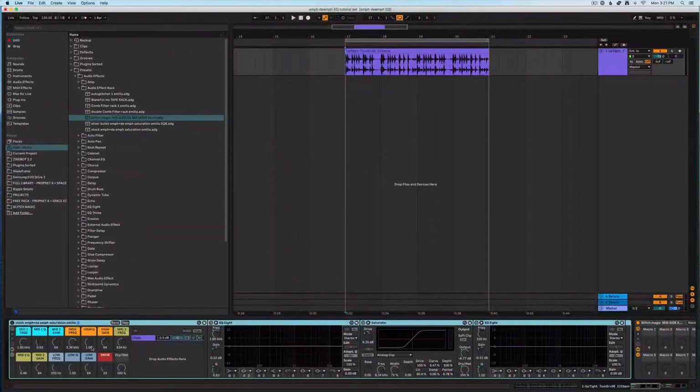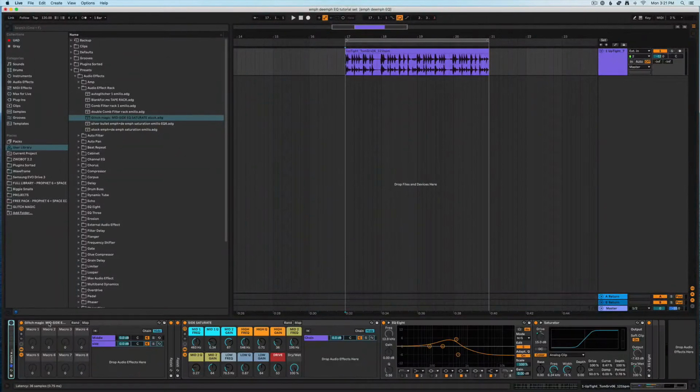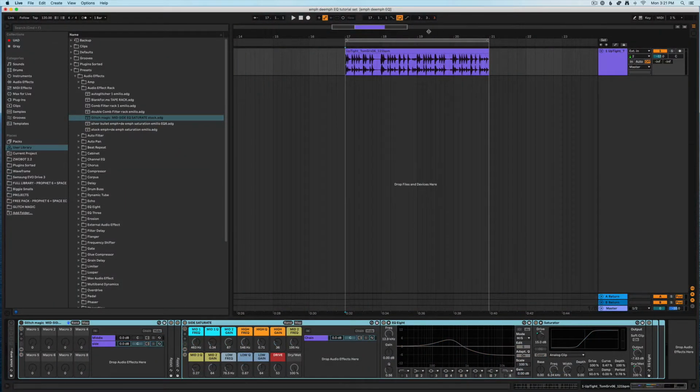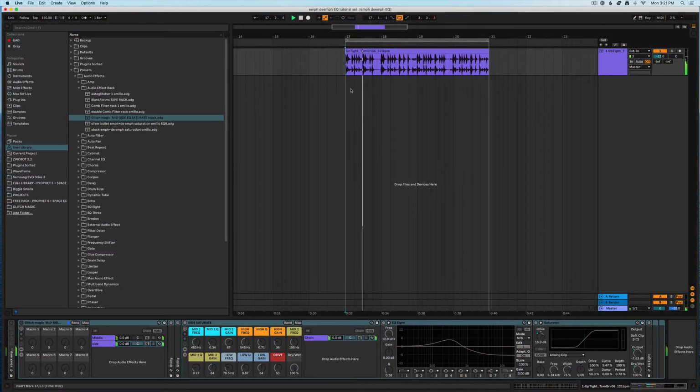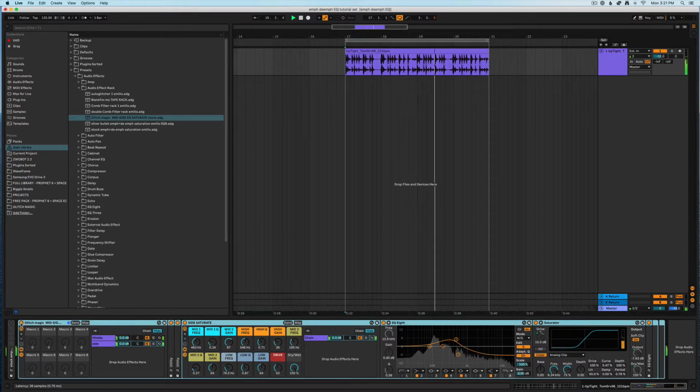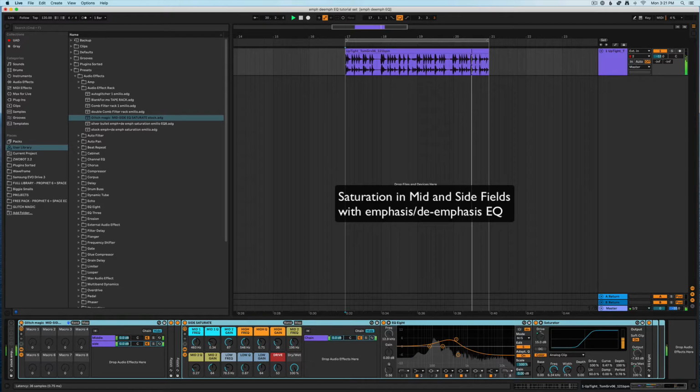I have two effects processing racks I'm going to show you how to build today. This is what they do. That's just a dry drum loop. And here's some mid-side processing. This fattens the whole thing up.